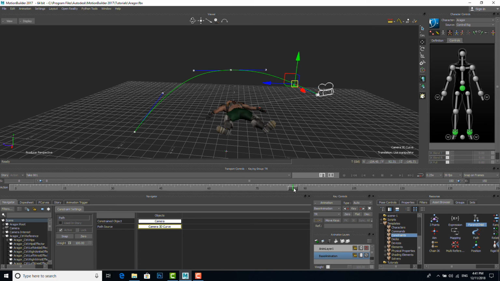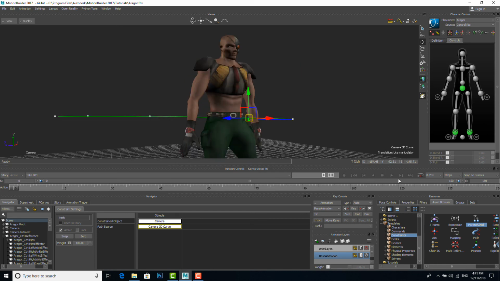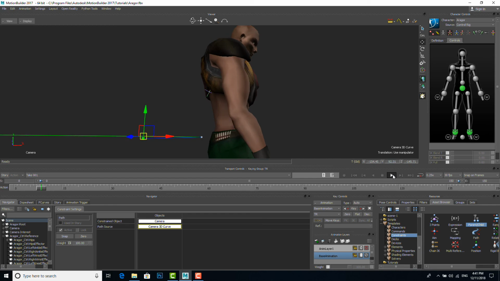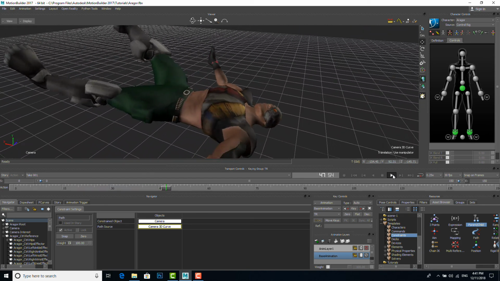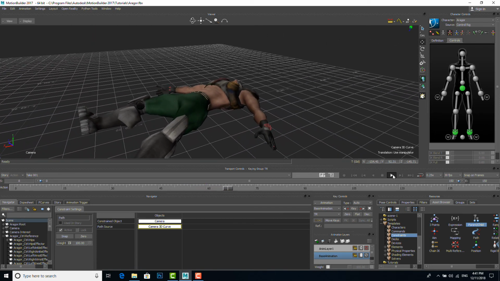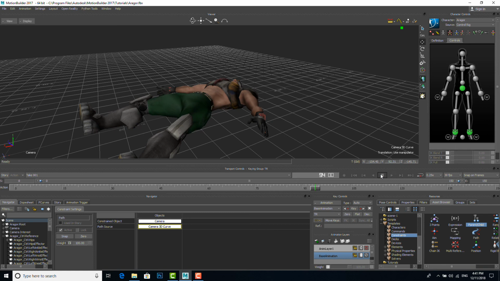Okay, if you're happy with this, we can review this again. Press Ctrl E to jump into the camera. Press play. So this is how you can create some complex motion. We used a parent-child object and we locked the camera interest to the head of the character. Then we used a motion path and we animated the camera along that motion path. Let's watch it one more time.